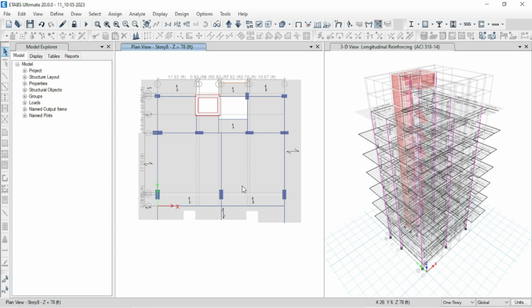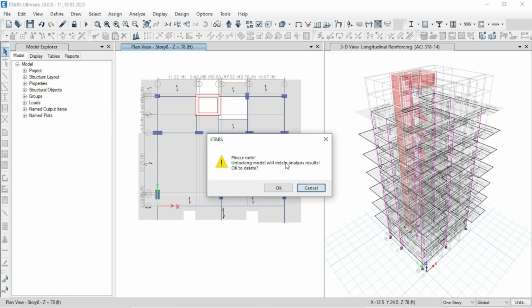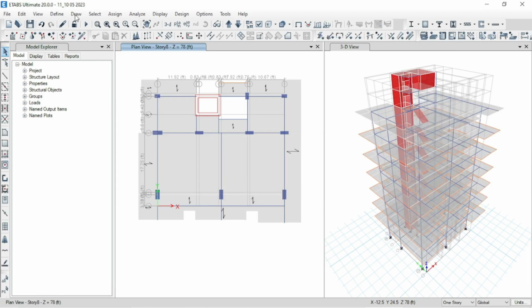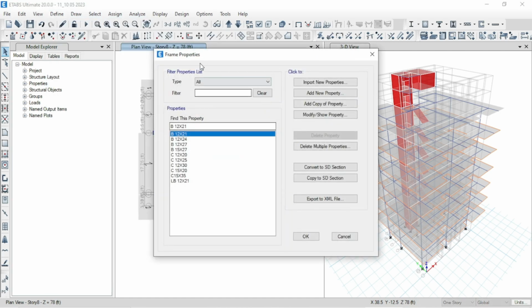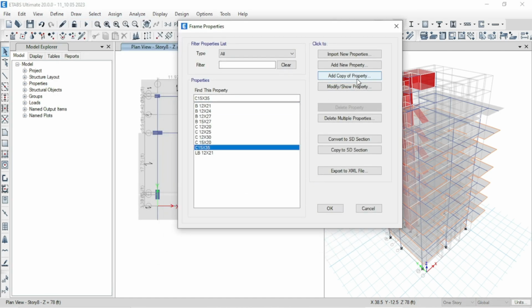Okay, finally I will suggest, if you consider any beam as survey intermediate, though this is a structure which we are designing for seismic design category C, I will suggest you to increase the size of this column to some extent. Okay, so let's unlock the model. Then define another property, that means go to define section property, frame section. Now I will take a copy of this column. This is not very mandatory, but generally I follow this procedure, so I am sharing it with you.